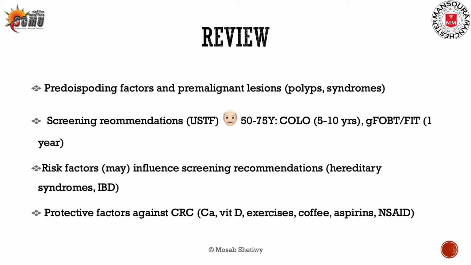You should have learned by now in previous lectures the predisposing factors and pre-malignant lesions like colorectal polyps, polyposis syndromes and hereditary cancer syndromes that may predispose to colorectal carcinoma. You've also had an idea about the screening recommendations for colorectal carcinoma, like those implemented by the US Task Force. For example, males between the ages of 50 and 75 should do colonoscopy every 5 to 10 years or FIT test every year.